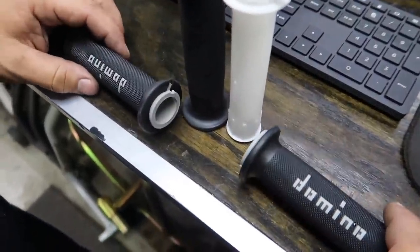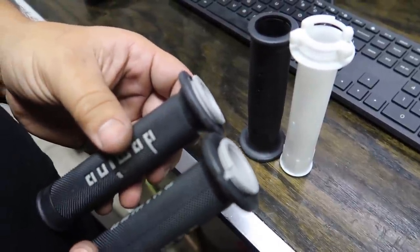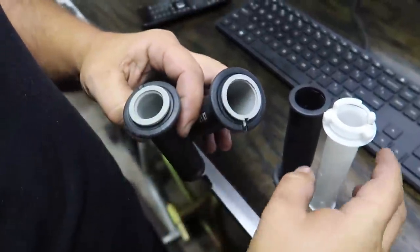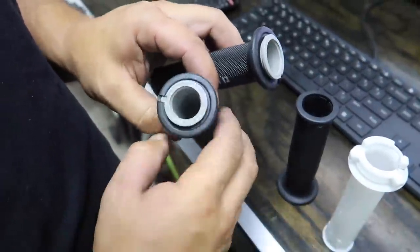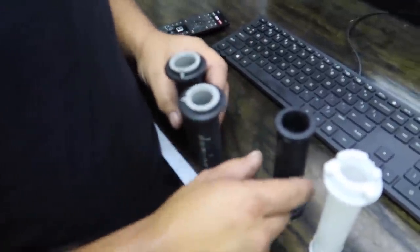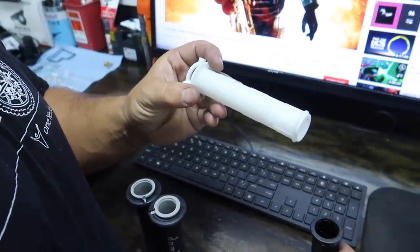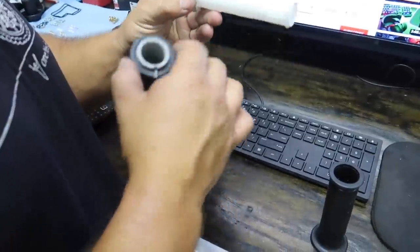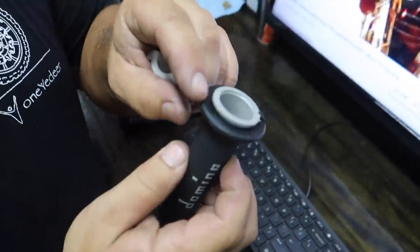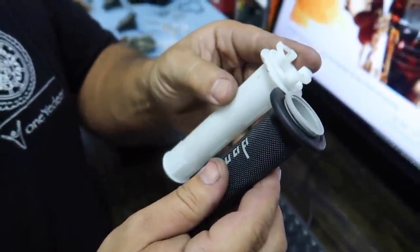All right, grips next. So the Domino grips come with these gray things that poke out, and I think they look terrible. But there is a larger one where your throttle tube goes through, and then there's a smaller one. This should slide right over the bar itself. So first thing I did was I slid the factory grip off the tube. The larger diameter will slide over this. However, we're gonna slice this gray piece off so it's nice and flush with the black. We don't want any gray showing between these two pieces.